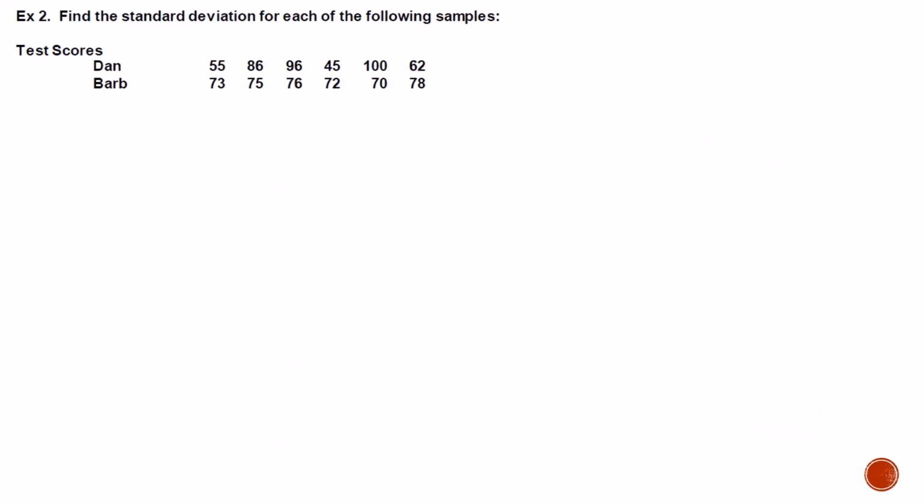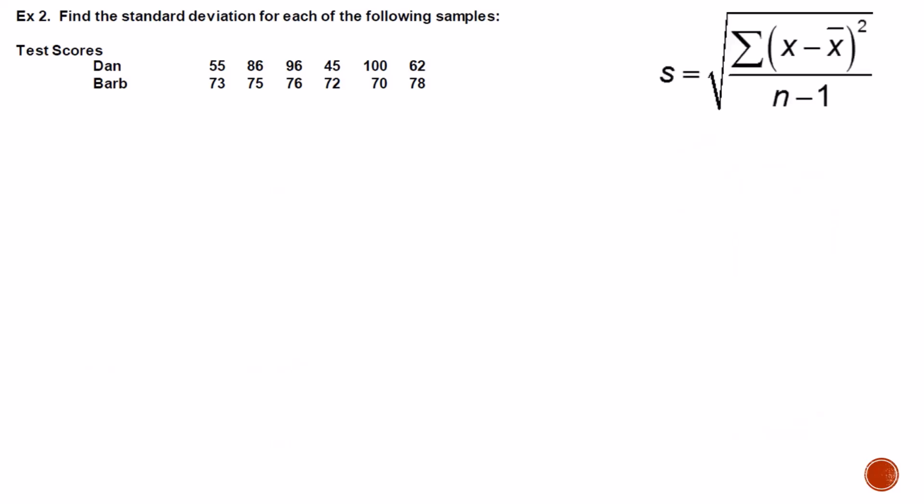Okay. Step number 1, right? And remember, this is our formula. So to be able to use this formula, one thing we need to know is X bar, which is the mean, right? So the first step is to calculate the mean. That's really easy. So I need to find X bar, which you just, of course, add these together. Divide by the number of values, which in this case is 6.